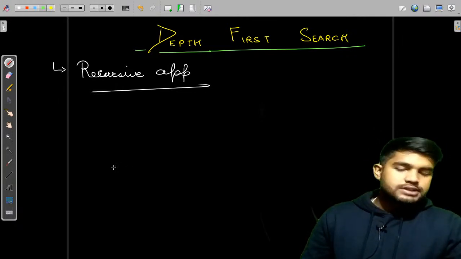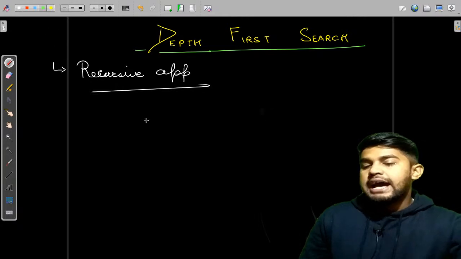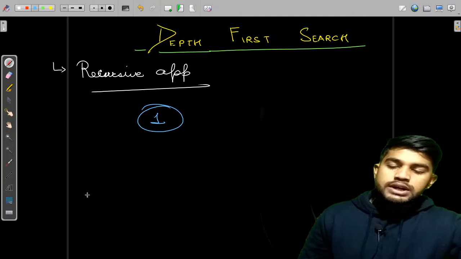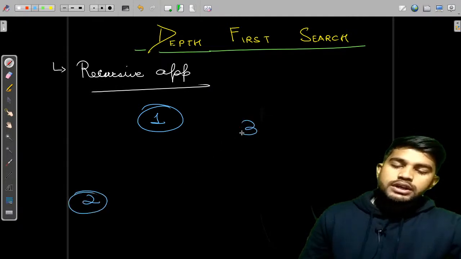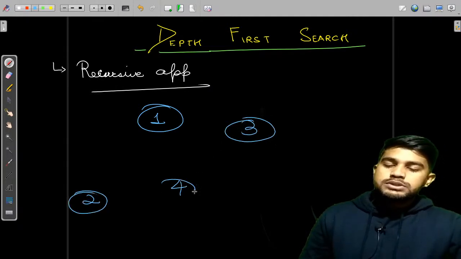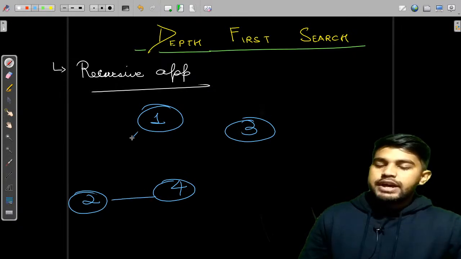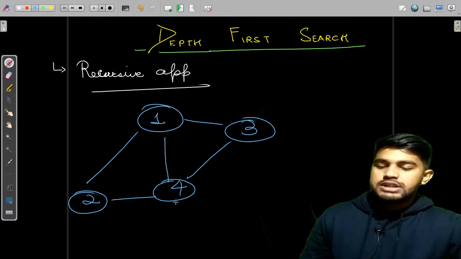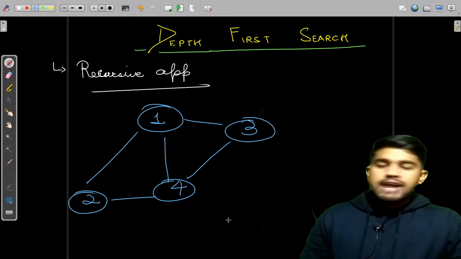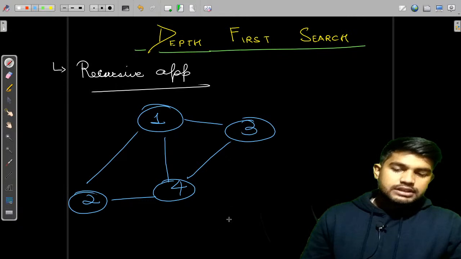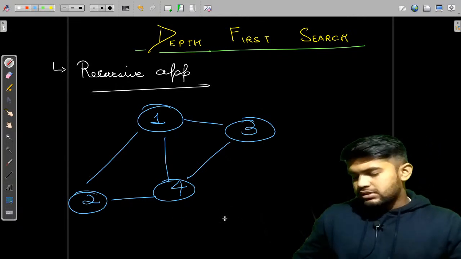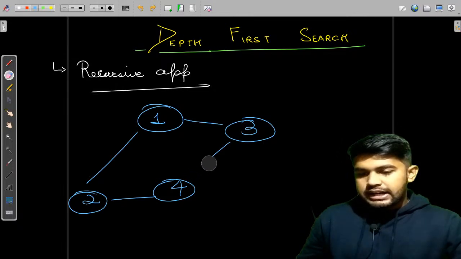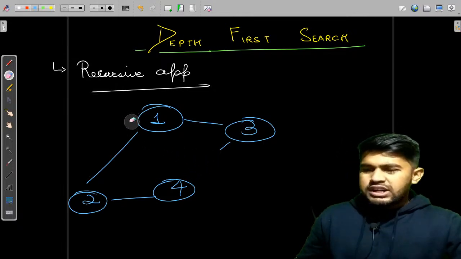Now suppose we have an initial graph like this. We have a node 1 here, a node 2, then 3, then 4, with edges between them. Let's not add edges at all positions, let's just have a tree itself.